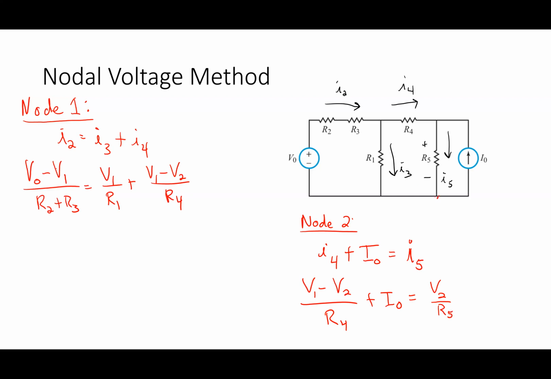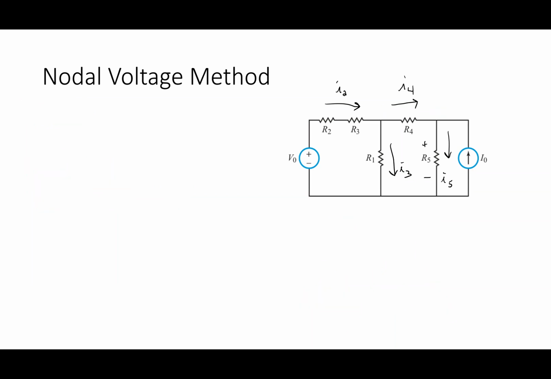All right, now quick check on all those equations. What should be the unit on every term in those equations? Amps, right? Every term there has units of amps. So if I see voltage over ohms, V over R, that's got units of amps. Every term in your KCL equations better be in units of amps. There are lots of them on the first exam that are not. So every term better be in units of amps.